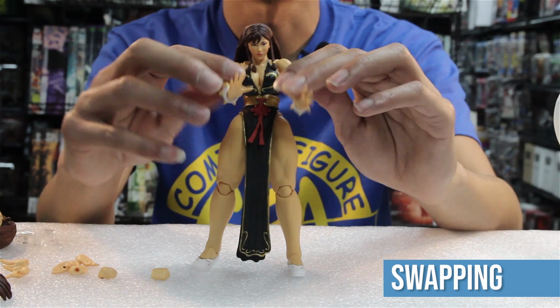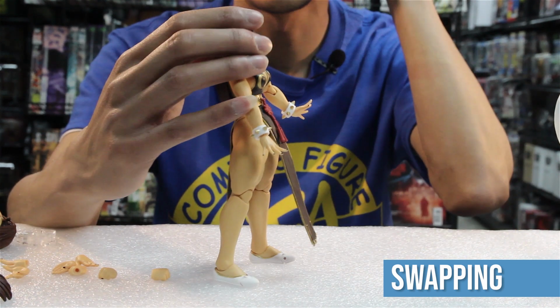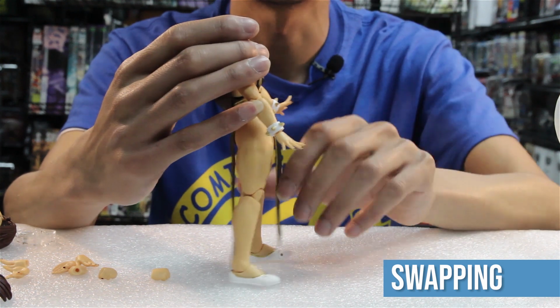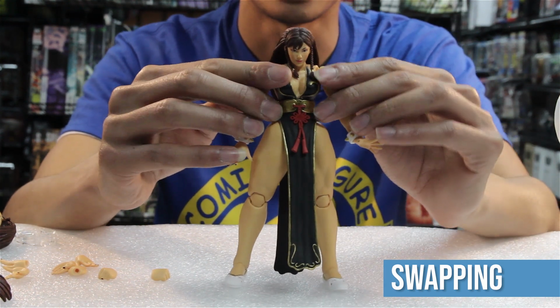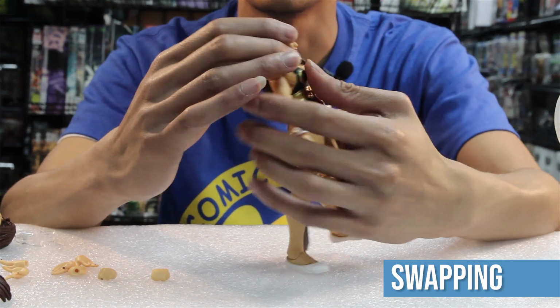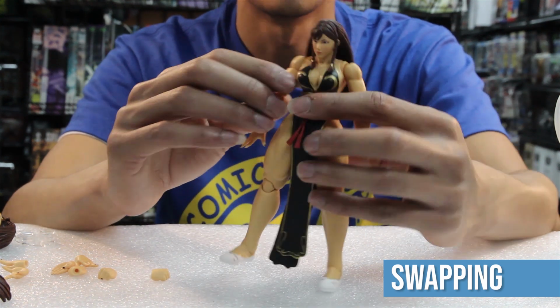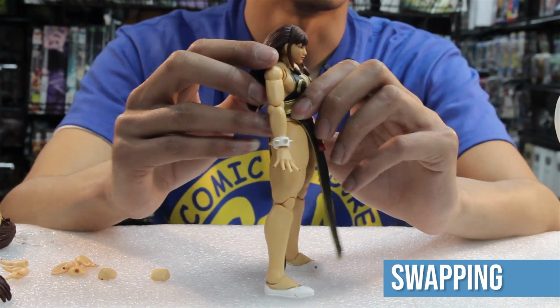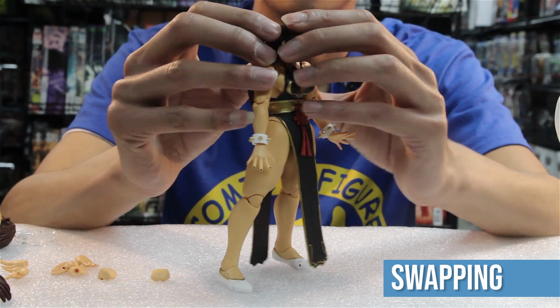But now that I got her hands covered, let's talk about her head. Now, disclaimer, I had a lot of friends complaining to me that this Chun-Li has a neck issue when swapping out her head. I haven't personally seen that yet, although I've only opened this Chun-Li and messed with it a little bit. But, you know, let's find out. We're gonna find out. So let's start with her head.